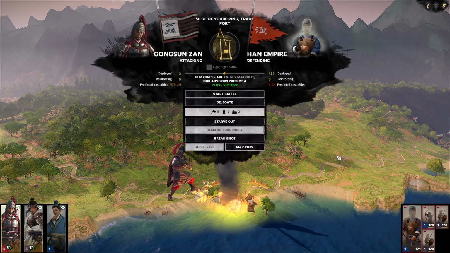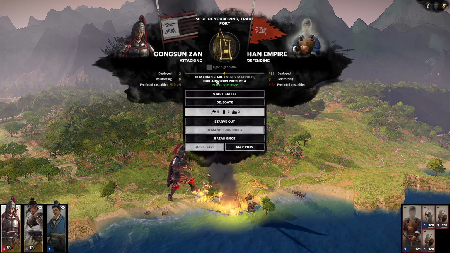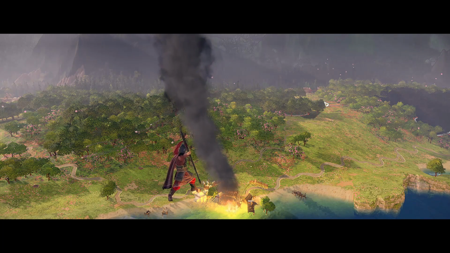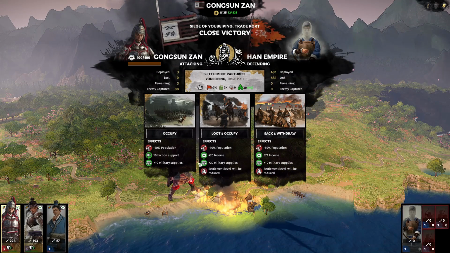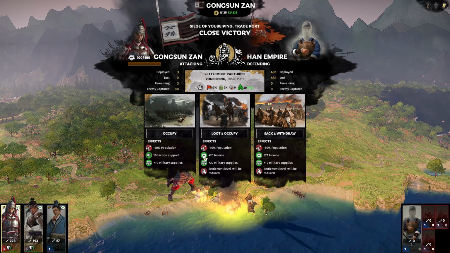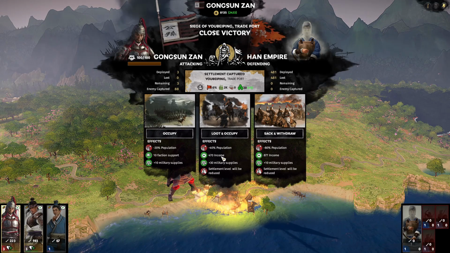Alright, this battle makes no difference whether you fight it on the battlefield or delegate because it's going to be 3 generals running in to kill these guys anyways. So since the AI knows we'll win this, we'll just delegate here. Alright, easy win. Now here is where it gets a little interesting. You could loot and occupy. You'll get a little bit more income. That's a big benefit here.